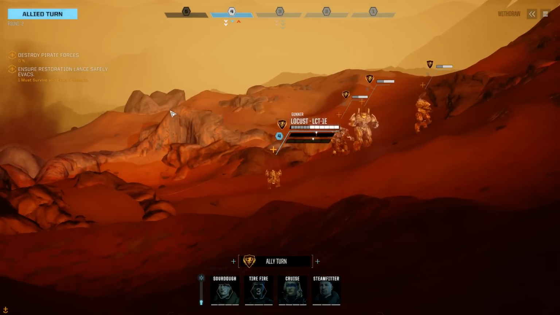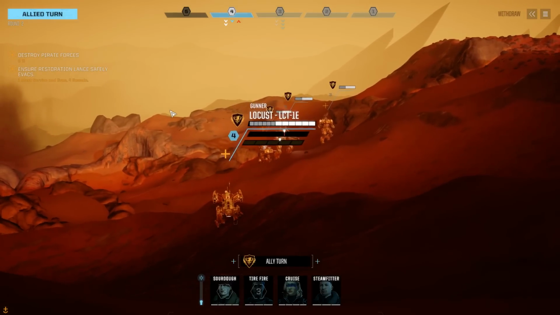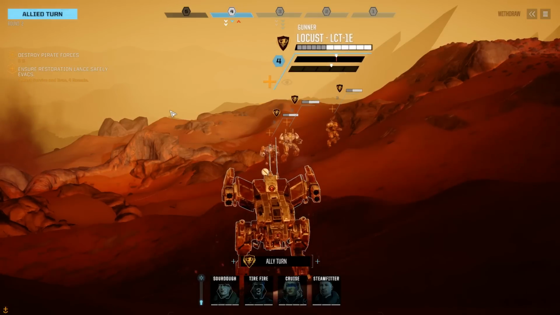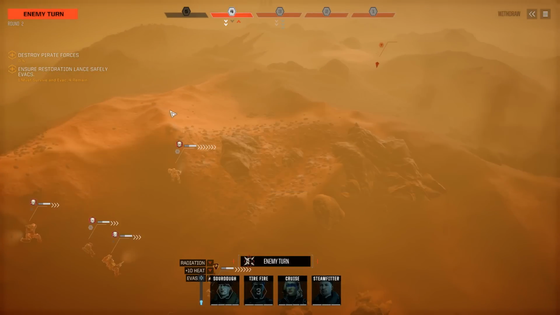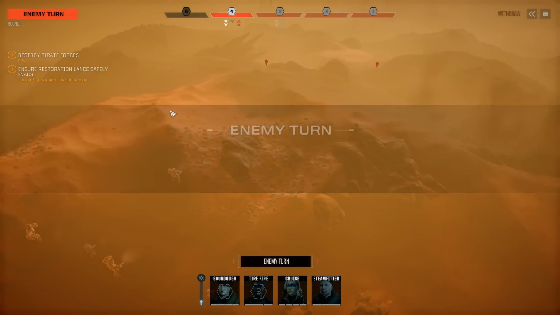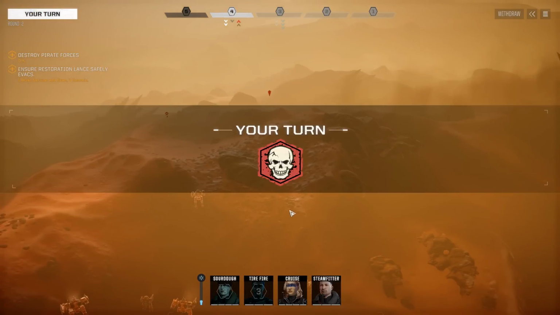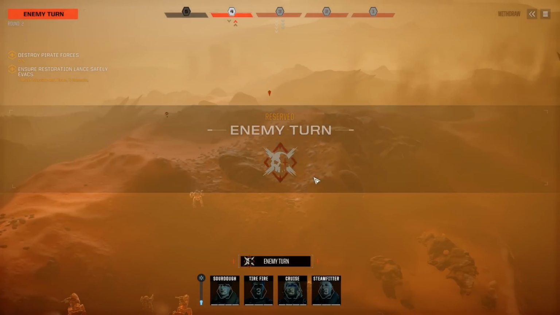I'm really digging how much livelier the new mission types feel, though. There's so many more mechs that aren't just like me and the one enemy. In addition to making the missions more tactically interesting, it does give more of a feeling of like, this is a galaxy where there are a lot of people, a lot of factions vying for a lot of things. I don't believe we will be moving again on 4. We're gonna take it easy for a second here, let the enemies approach.